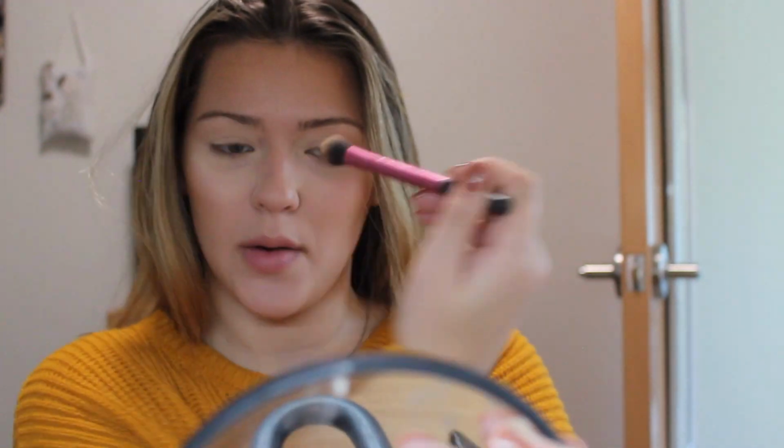With that same bronzer, I'm going to use a different Real Techniques setting brush, and I'm going to contour my nose. I don't really know if it even does anything, but I do it out of habit. I always get the tip of my nose. Then I also pucker my lips a little bit and do right underneath. Then I take whatever's still on the brush and contour.